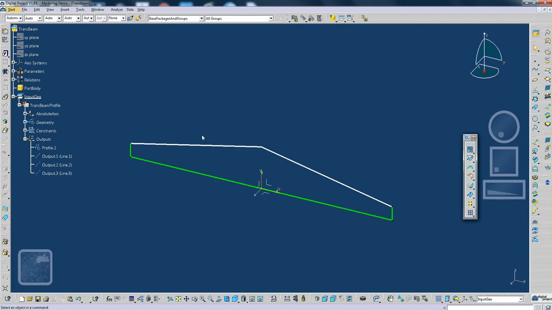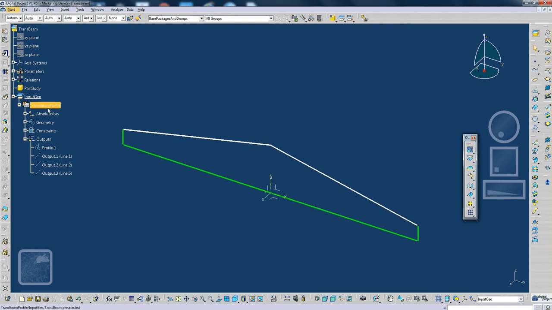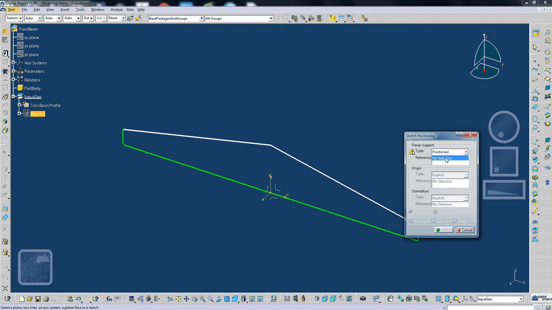Next we'll draw a T section for the beam that will run around this profile. So we'll draw a T section based on the XY plane. Still use part origin.